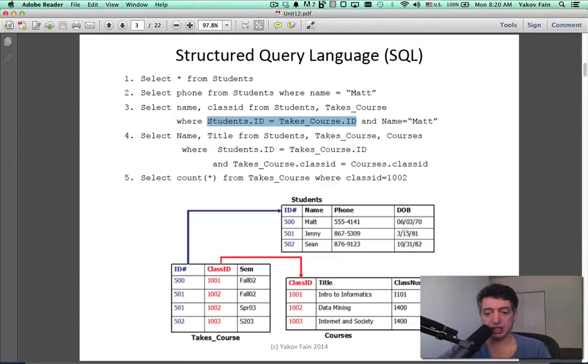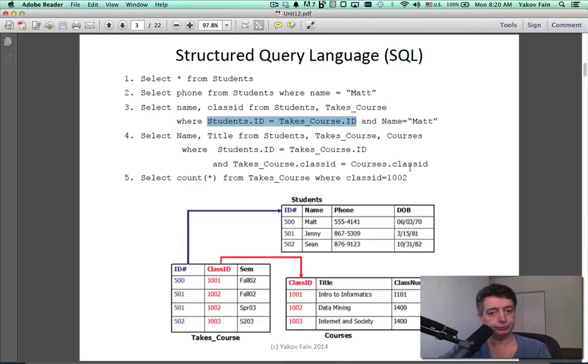So in this case, only the first row will be taken from table students, and then the related row, which is, we have only one over here, this one, right? So we're going to get Matt and 1001 as a class ID as a result of query number 3.